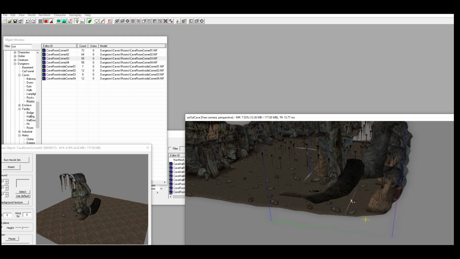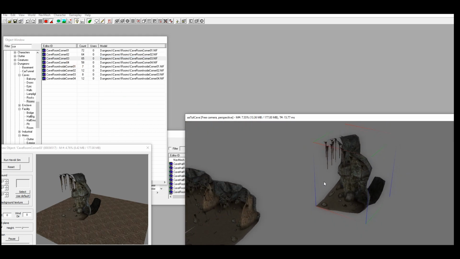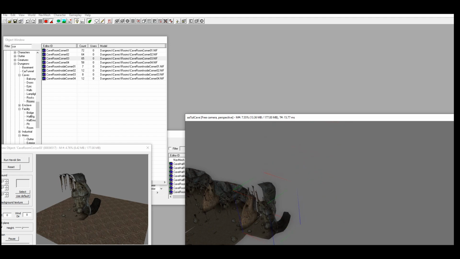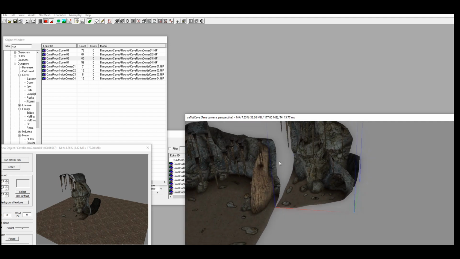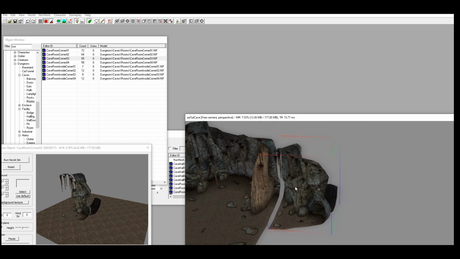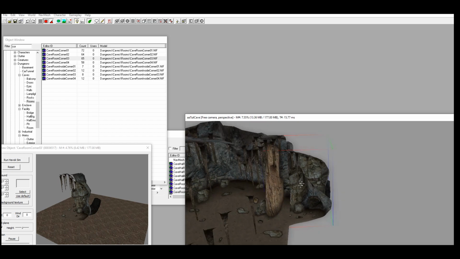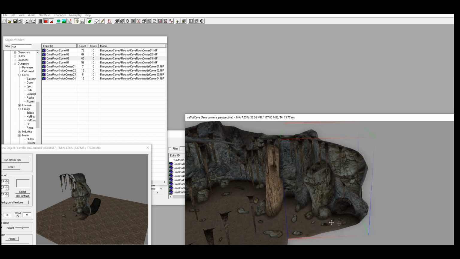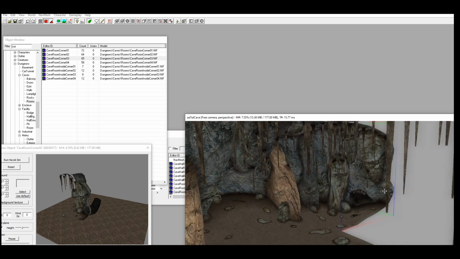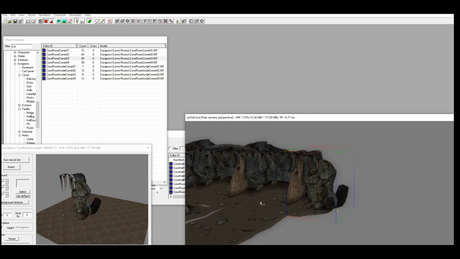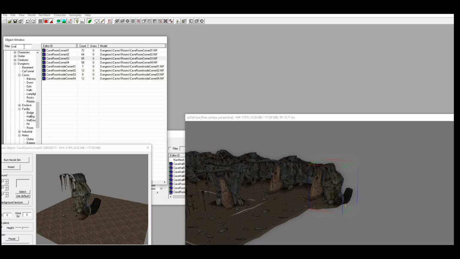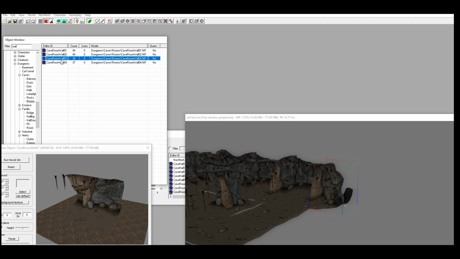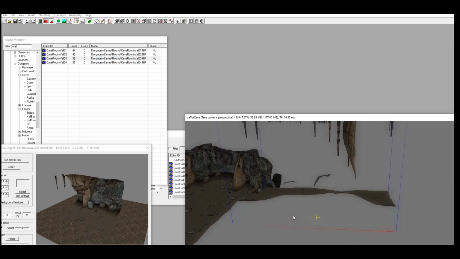I don't think I used this one yet. That there, is that good? All right, that's good. And then I'll grab another wall. Wall 03. This one looks like it's a little bit bigger.